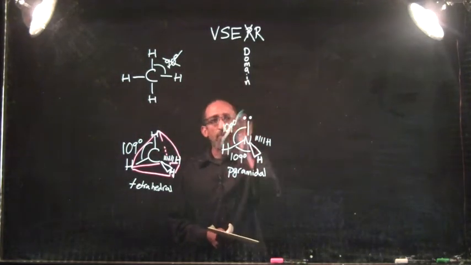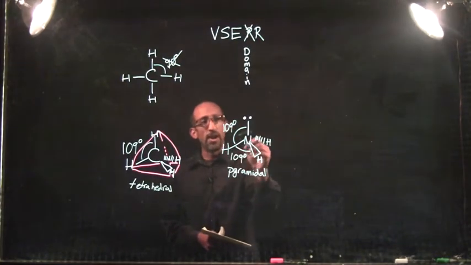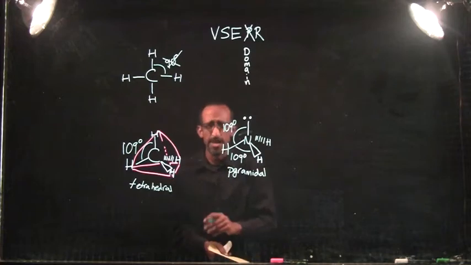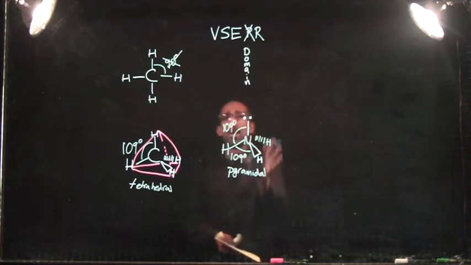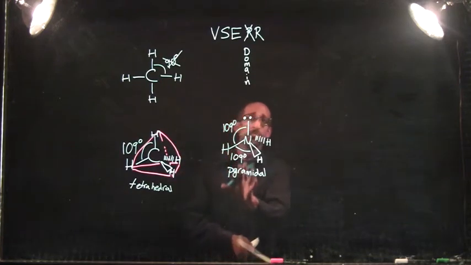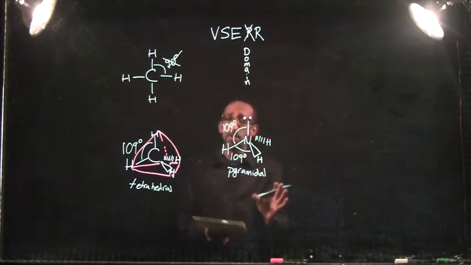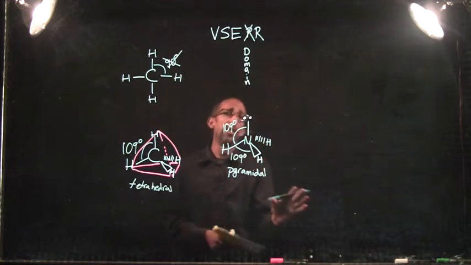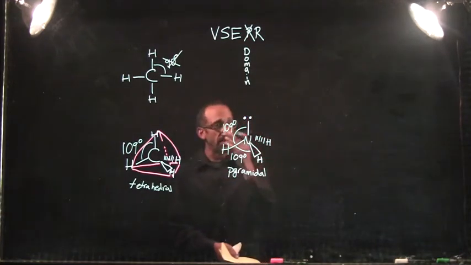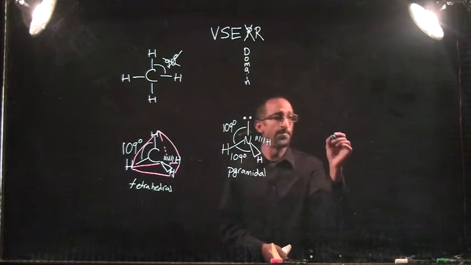So again, 4 electron domains. Each bond counts as an electron domain. The lone pair counts as an electron domain. These are all going to have 109 degree angles between each of the electron domains, right? Right now, each domain is a pair, but we're going to see examples where an electron domain is more than just one pair. One last example in this series is water.